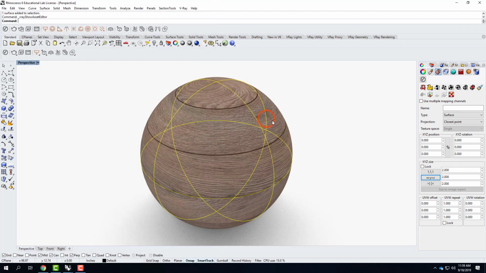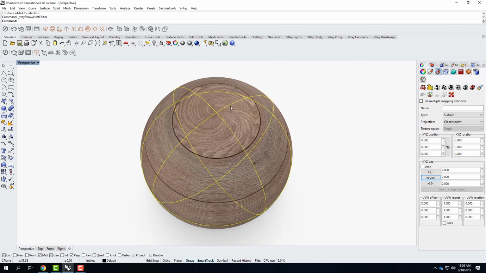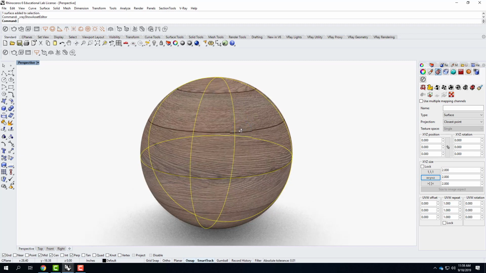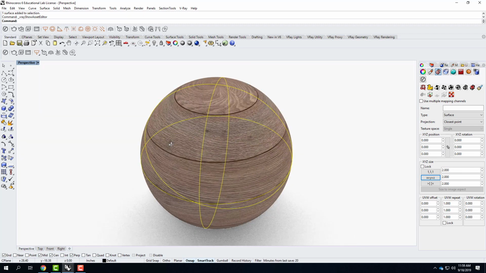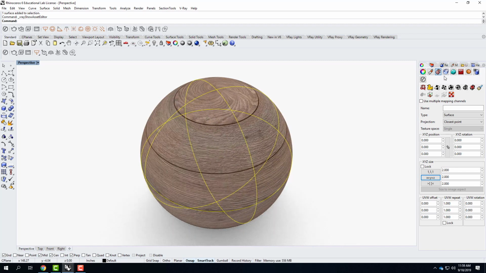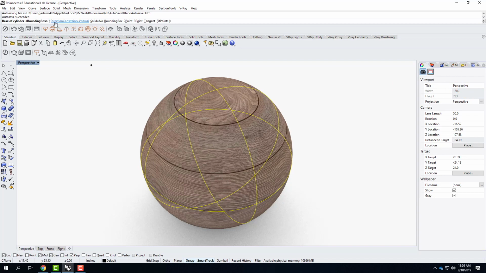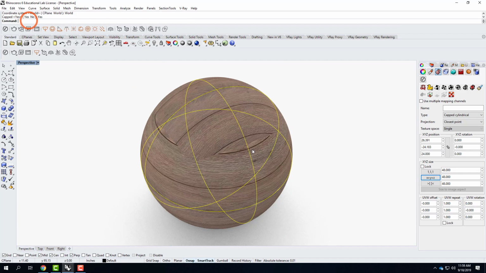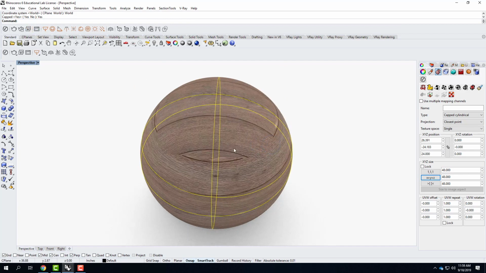There it is. And so now, as we look at it, we've got a little bit of a spiral going on. So this mapping isn't awful, but it's also not fantastic. If I did the cylindrical mapping on it, like we did last time, bounding box, world, go ahead and cap it, I'd end up with a weird kind of seam at the top, because in a cylindrical map we're applying around the sides, but then when we put it on the top we get that distortion. So that's not the best mapping, so let me delete it.